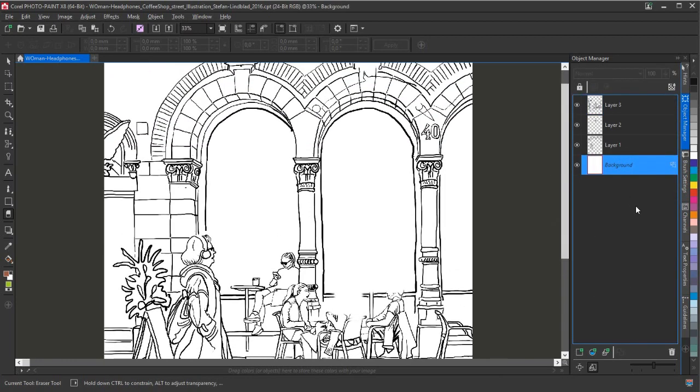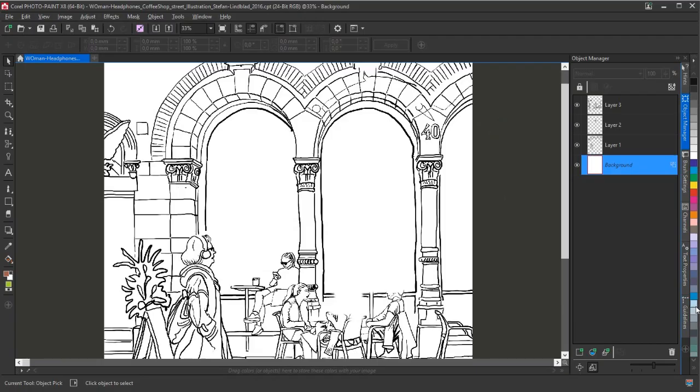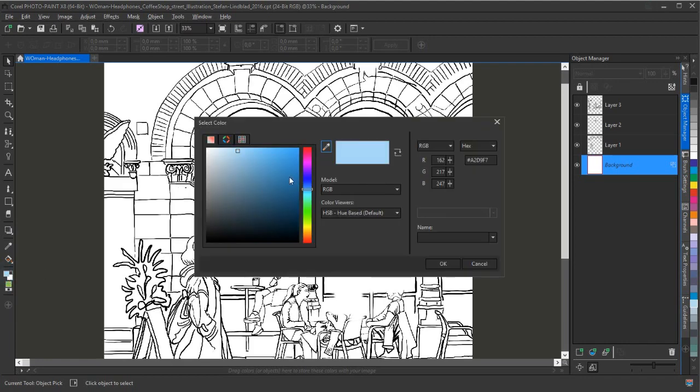And then of course another thing why it's so nice to color in Photo Paint. It's wonderful to color in Corel Painter, most definitely, of course, but I wanted to use CMYK colors here and really save some time. So basically, if you have a Pantone color guide, for example, you can see colors printed on paper, because a Pantone color guide is often printed on paper, and then you can choose if you're going to have a matte paper or a glossy paper, and the book cover is going to be glossy.